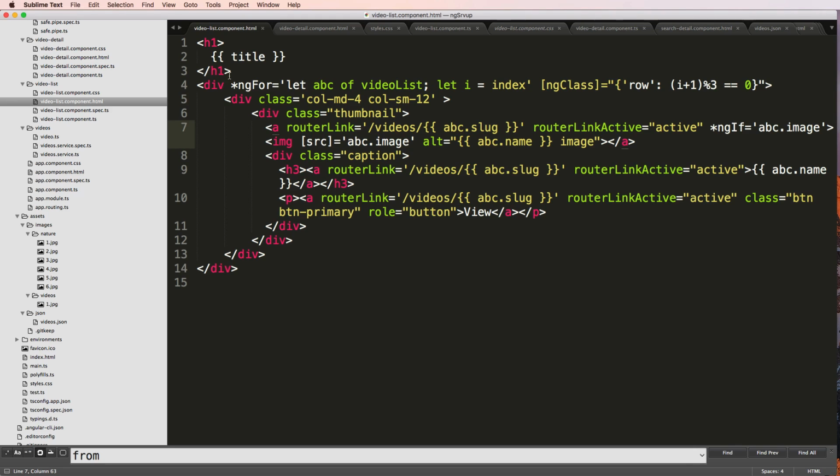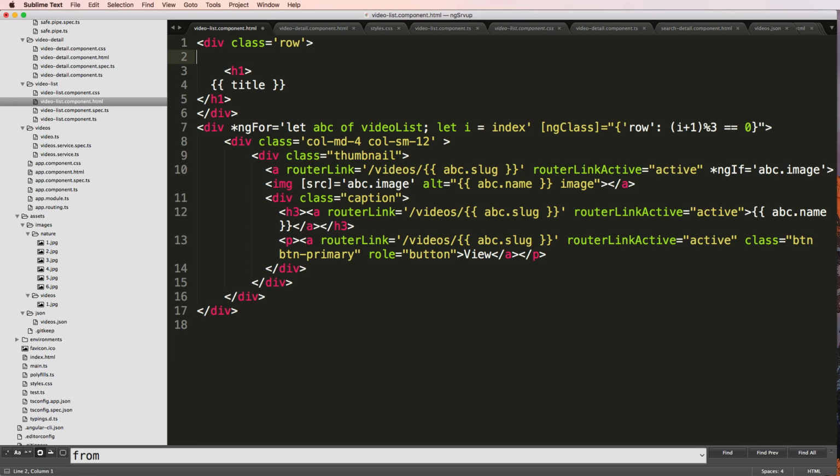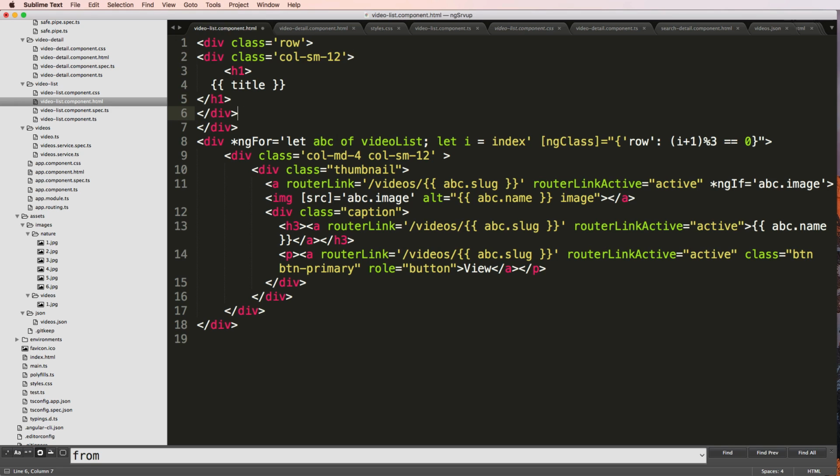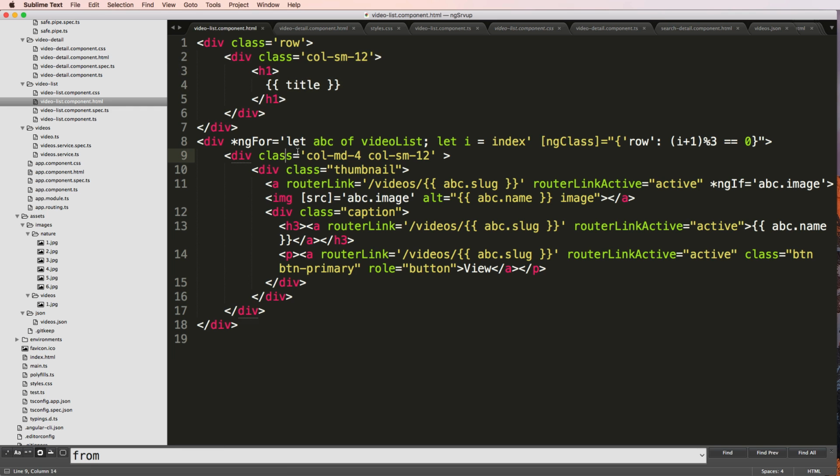Okay. So I also want to put the H1 tag in its own row too. So we'll make it uniform. So div class equals to row, and div class equals to column small 12. We just want this to be a full row essentially. And we'll tab everything else in, save it. And now these will be more appropriately aligned.